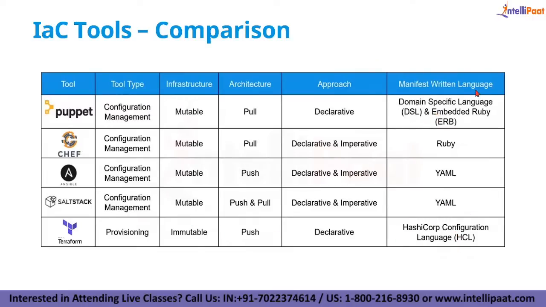And along with that, we are using these manifest file languages. Puppet is using DSL and ERB, and for Chef you have to know the Ruby language. You have to learn Ruby first, then you can use that. YAML is basically a general language now for building Kubernetes manifest files and deployment files, and similarly with Ansible you have to write YAML scripting. SaltStack also uses YAML code. And Terraform uses the HCL language, which is HashiCorp Configuration Language, which is very easy, and we are going to look into that as well. And now we are going to understand what mutable and immutable are, which we will look into in the next slides.